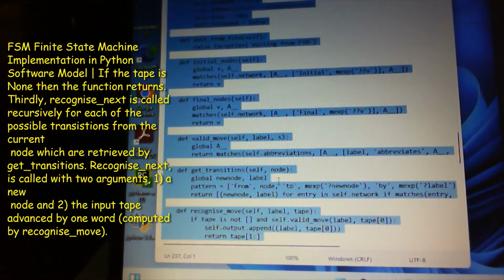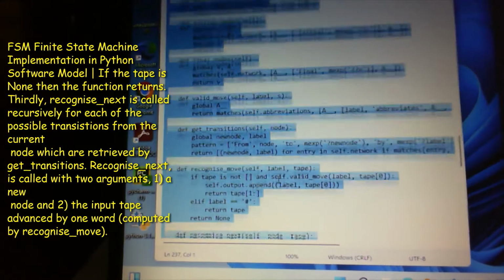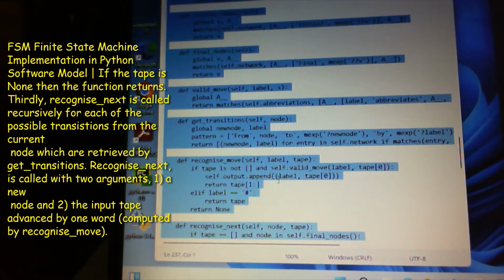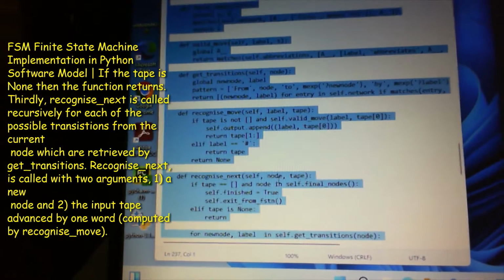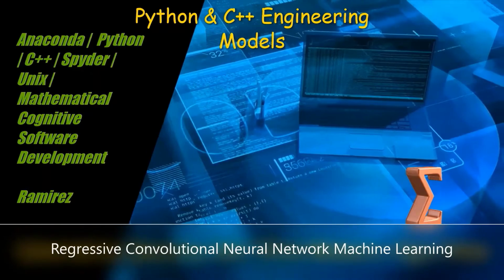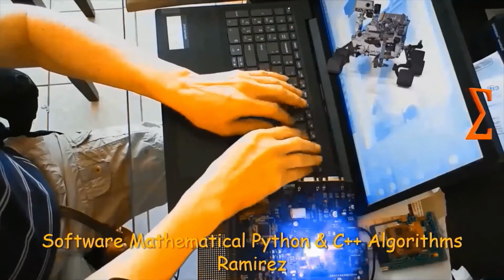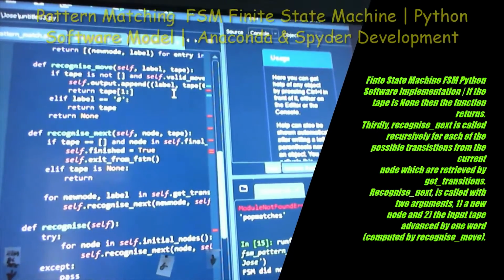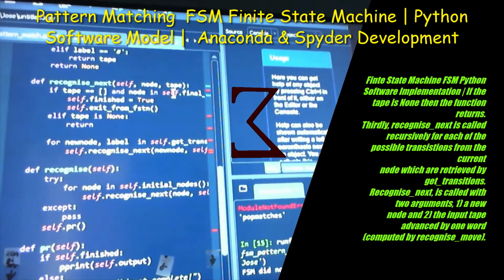Implementation of a finite state machine with Python software models, with pattern matching used in this artificial intelligence application. Pattern matching is used for checking the correspondence of nested lists with a pattern.